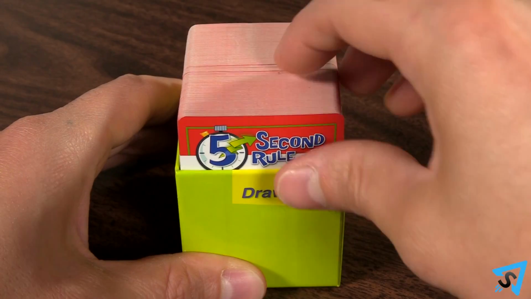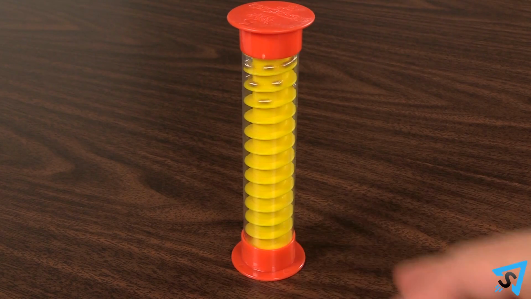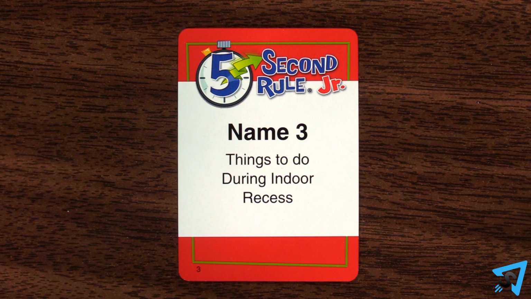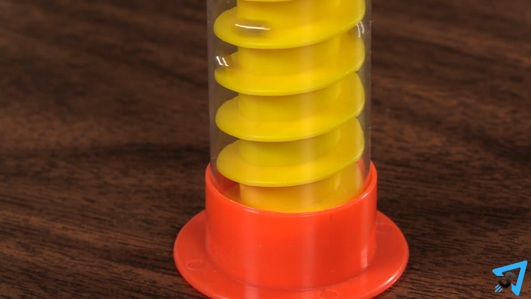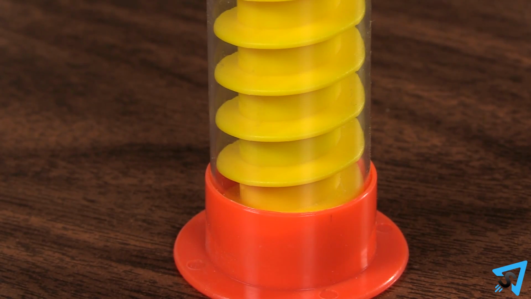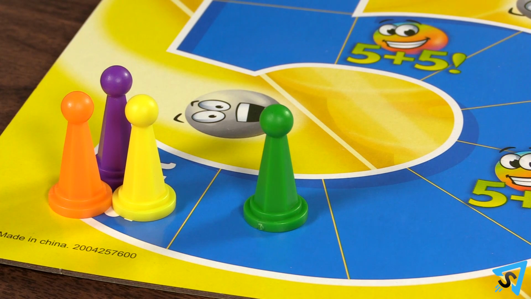The player to the left of the player in the hot seat draws one card and reads it aloud, then flips the timer. The player in the hot seat has 5 seconds to give 3 answers to the card. All cards begin with "name 3," followed by a category. If you say 3 things in that category before all the balls reach the bottom of the timer, then you move your piece forward 1 space on the board.